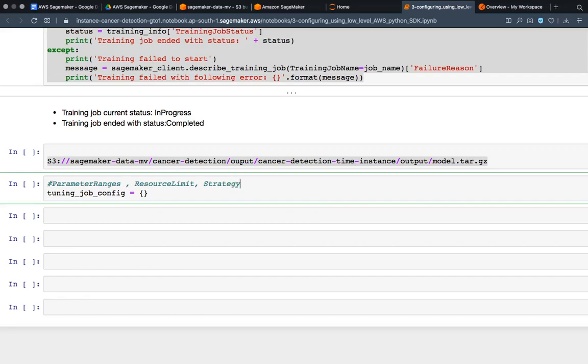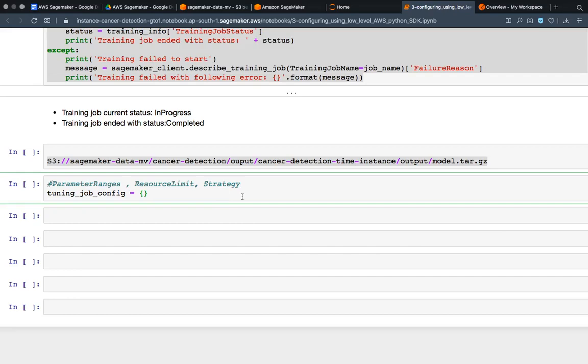This field defines how the tuning job will search for the best hyperparameter combination. It can have two possible values: random and Bayesian.